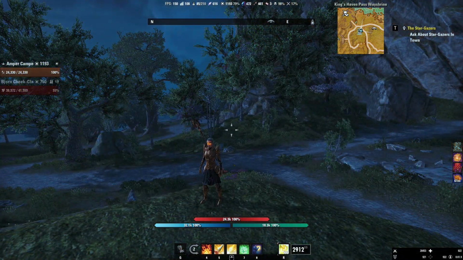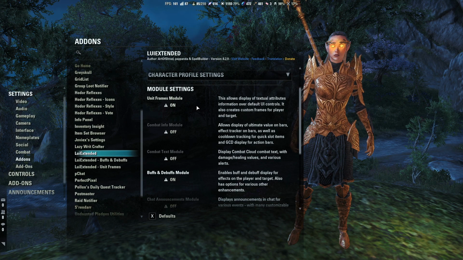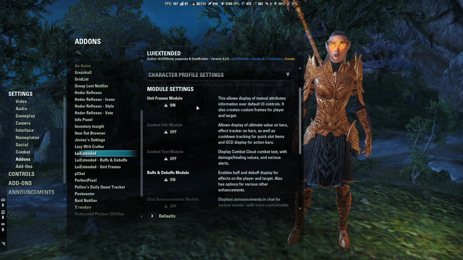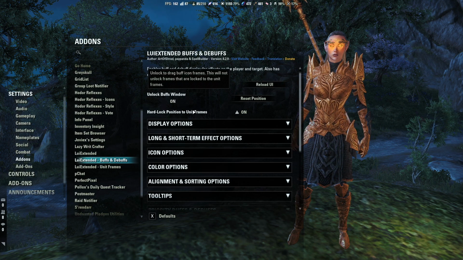So the add-on I want to start out with for my user interface is one that's doing most of the heavy lifting for me. There's a couple of different options for you guys, but the one that I landed on was LUI Extended. I won't go too much into the settings, just to give you a peek of what I'm using and the modules that I have. So I am really only using unit frames as well as buffs and debuffs. It's pretty simple, and buffs and debuffs pretty much speak for themselves.